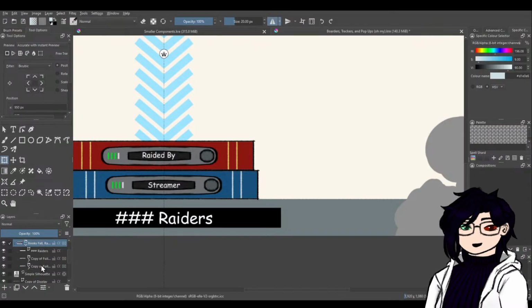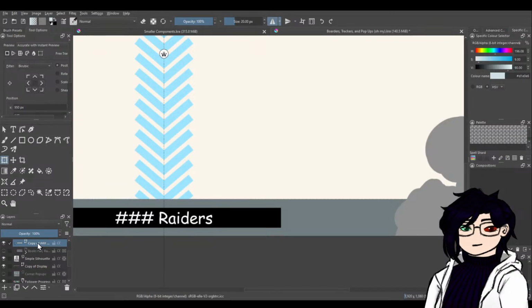I need to grab the text. Duplicate that, because I'm... but momentarily. Center. Display text.